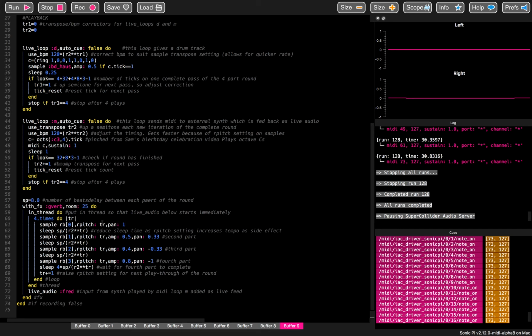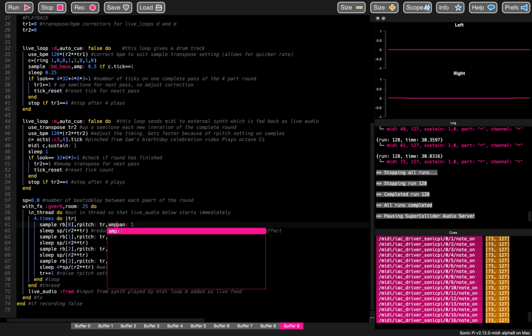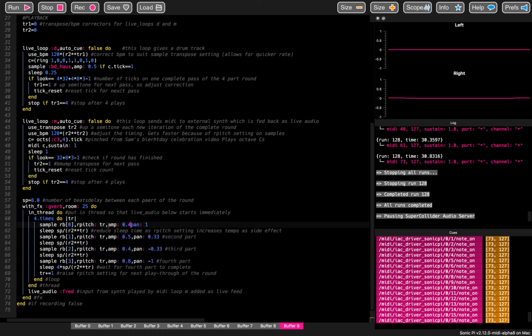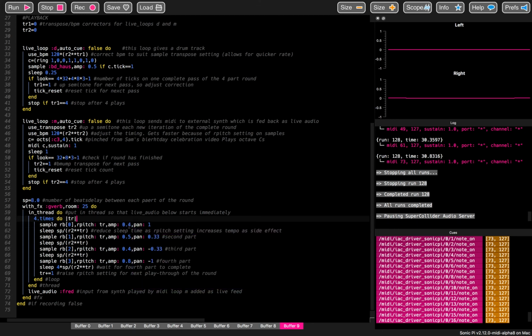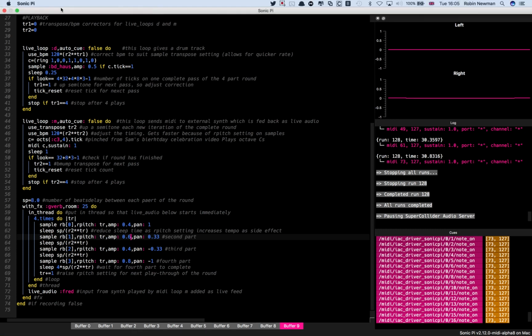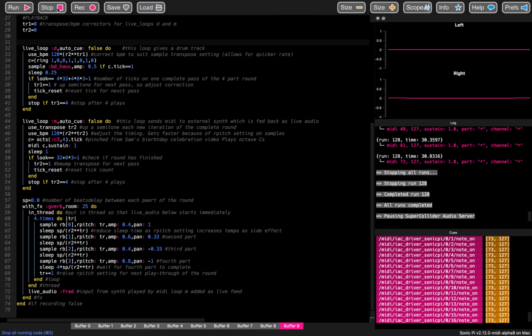We're simply going to put in an amp setting for the first one, and this just shows very well how we can make changes here. We'll slot it in here. An amp setting, and let's put that down to about 0.4 for that first sample, which is a bit too loud, and possibly make the second one, I just think, maybe slightly louder again. And let's now stop that.